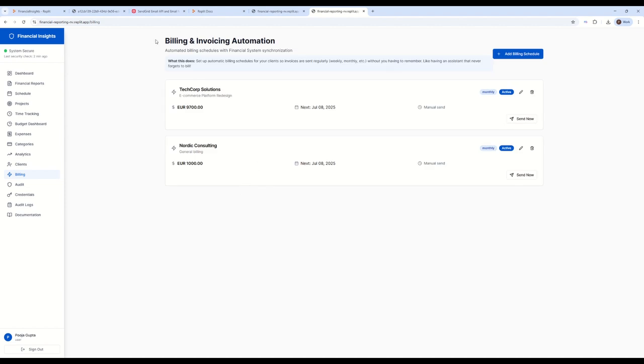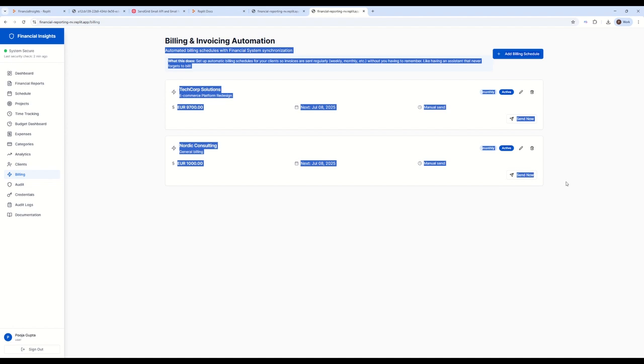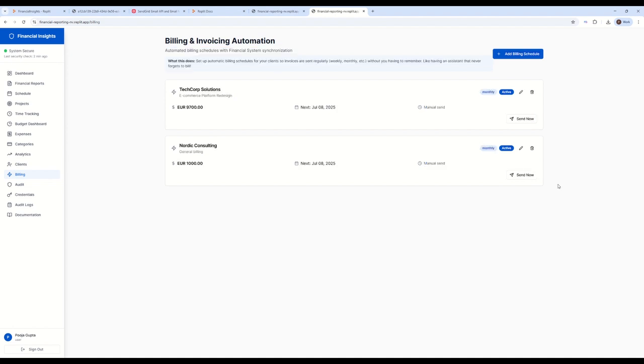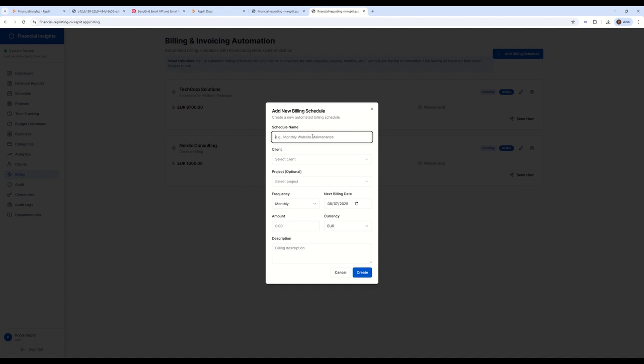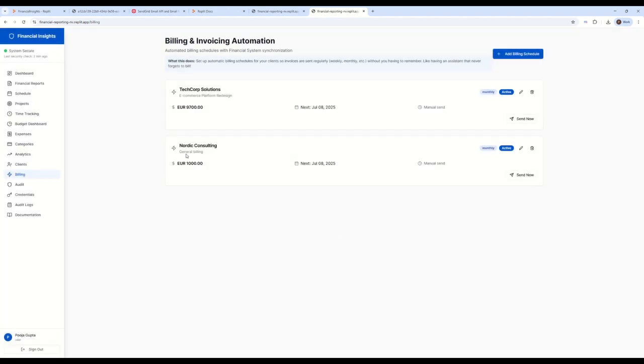Then billing and invoicing automation. I'm not sure how much this feature could be used, because sometimes the billing amount is not always the same, but if it is the same, for example property maintenance, where every month we pay the same amount for our apartment, then they can schedule an automation for that.